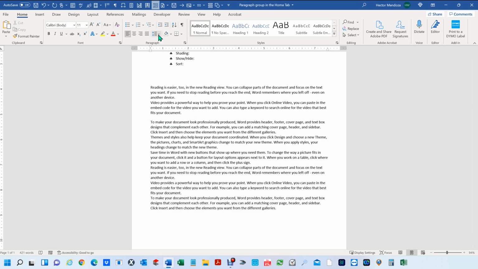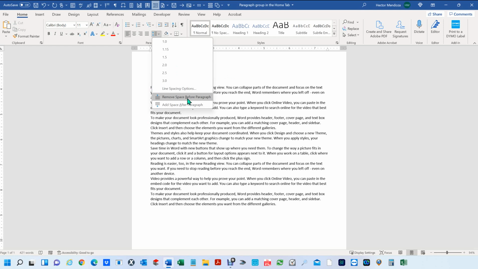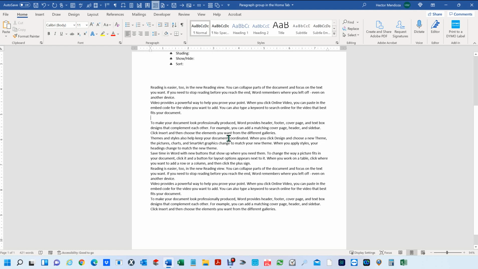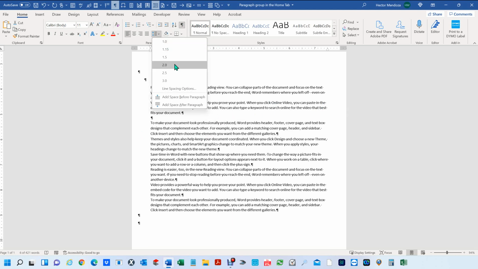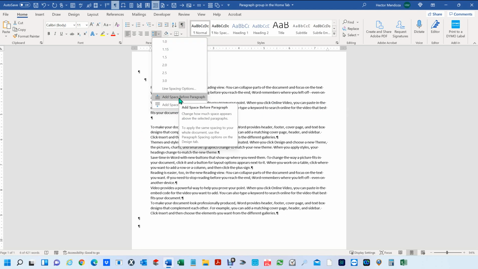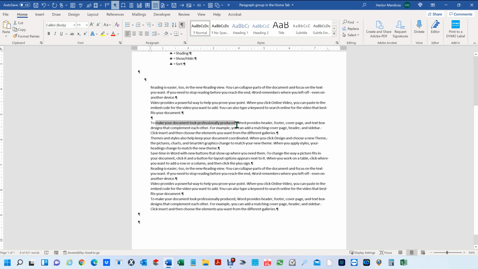Okay, now the reason that looks like that is either you have a space before paragraph, which it was, or it could have been because there was a return. Now, if you hit a return, then I don't care if you tell this to remove. The only thing you can do is add. It can't remove because there's nothing there. It's different than using the return. This is called a hard return.